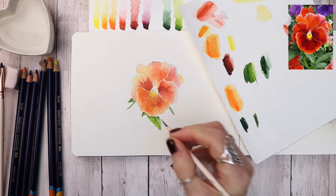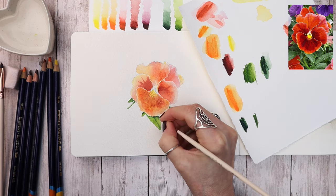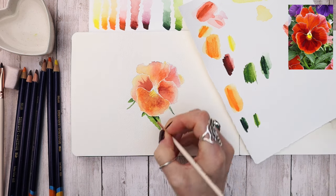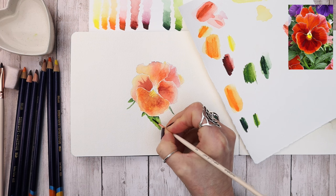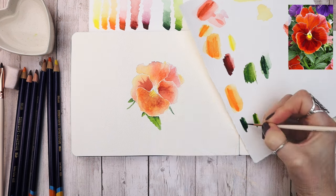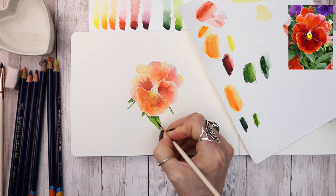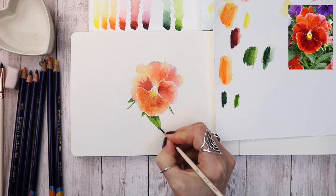Inktense pencils are very, very versatile. They're great to use. And like I said, if you like using watercolour and you are struggling a little bit with it, I know it can be a tricky medium to work with, do try these because they are absolutely wonderful. You can build them up and do it confidently without worrying that it's going to lift off in the way that watercolour does. So if that's something that you have struggled with, I urge you to give these a go.